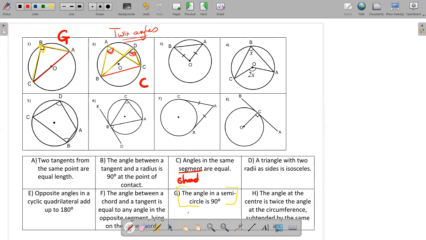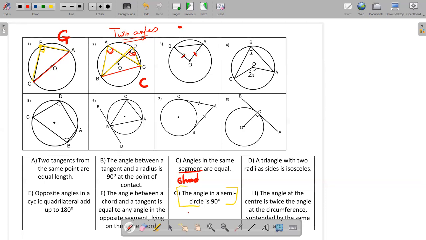All right, let's look at number 3. Anybody know what type of triangle this is? You should know all the triangles, huh? You should know the equilateral, the right angle, the scalene, the isosceles, right? Which one is this one? Okay, I see some people trying. These 2 lines mean something. Anybody know what these 2 lines mean? They mean that those 2 lines are equal. So which triangle has 2 equal sides? The isosceles triangle, okay? This is an isosceles triangle.